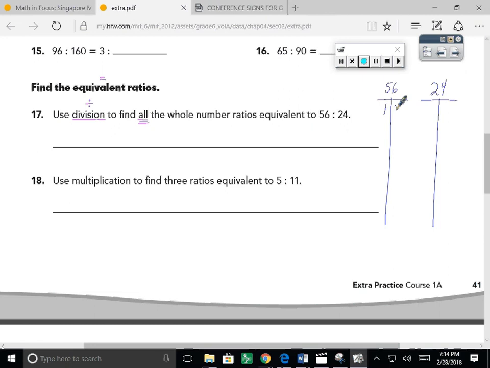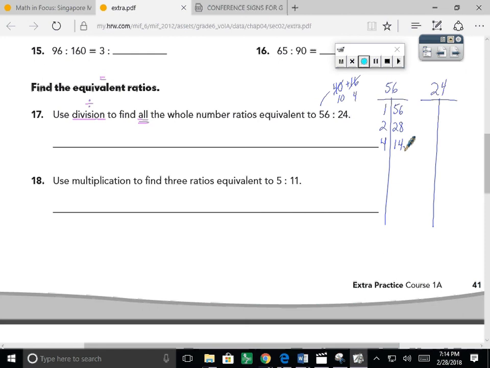So 56 is the same as 1 times 56, and 2 times, let's see here, half of 50 is 25, and half of 6 is 3 more. So 2 times 28 should work. Does 3 go into 56? No, it's not on my chart, and 5 plus 6 is 11. That doesn't divide by 3. What about 4? Oh, I think 4 goes into 56. In fact, 4 goes into, let's break this up, 40 and 16. 4 goes into 40 10 times, and 4 goes into 16 4 times. Oh, 10 plus 4, 14 times.